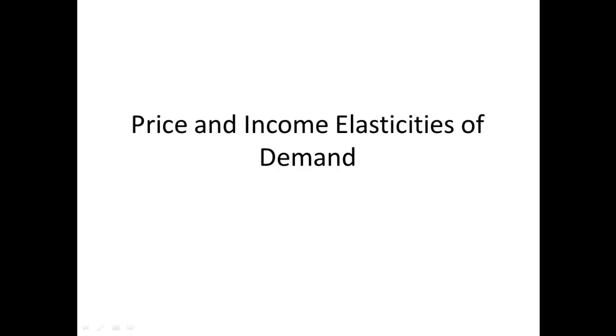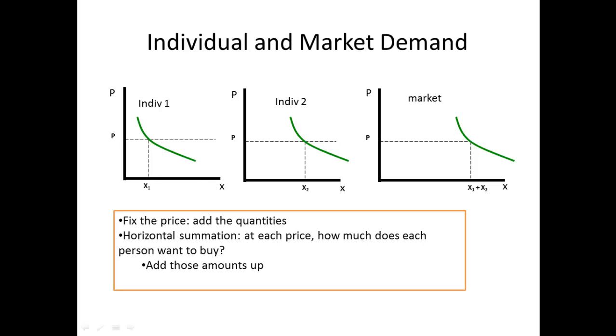What I want to talk about in this module is price and income elasticities of demand. Up to this time, in the theory of the consumer, we put preferences together with constraints to derive the individual's demand curve. Here we'll derive the market demand curve, and then we'll do some things with it, and that's where we'll be illustrating the price and income elasticities. So let's get on with it.